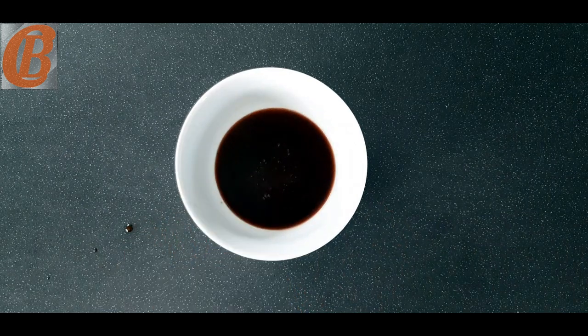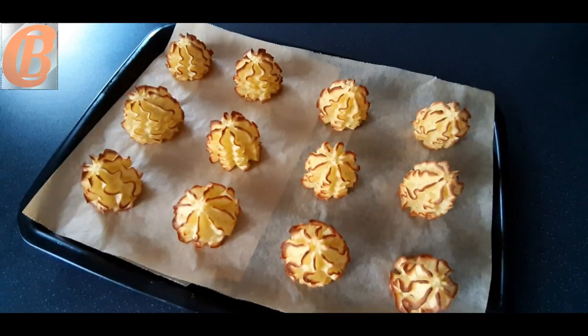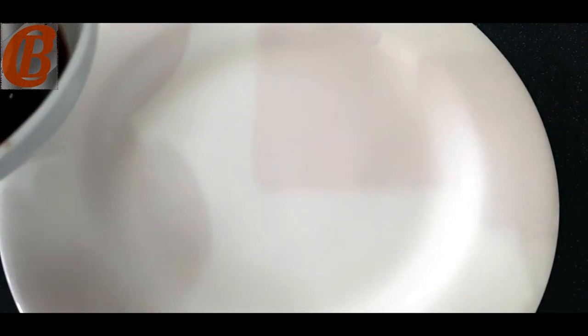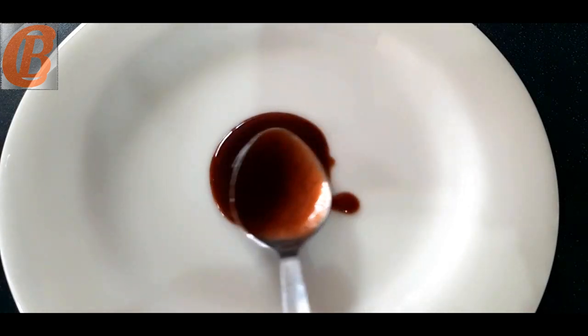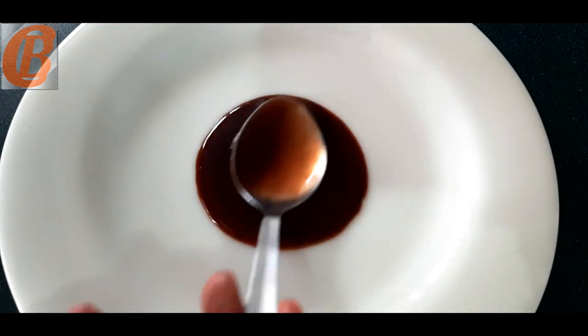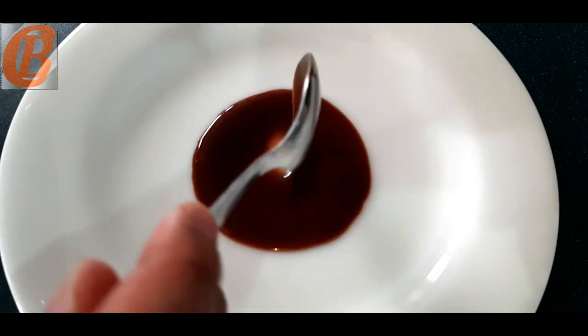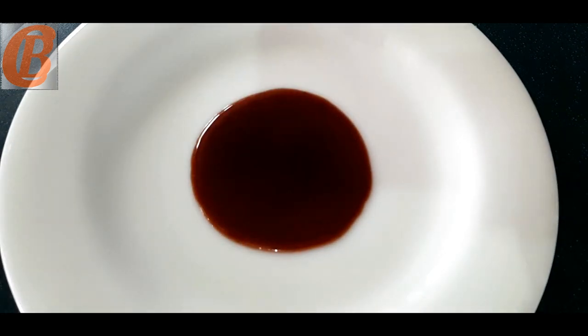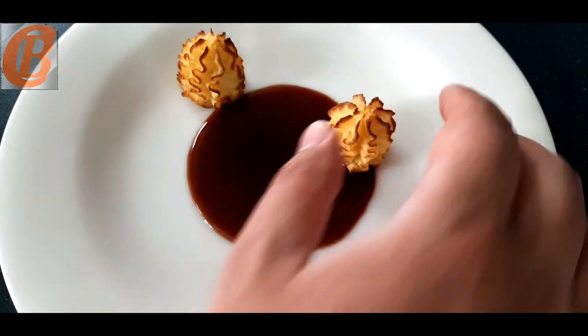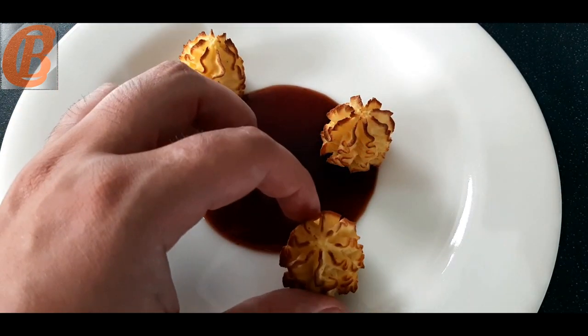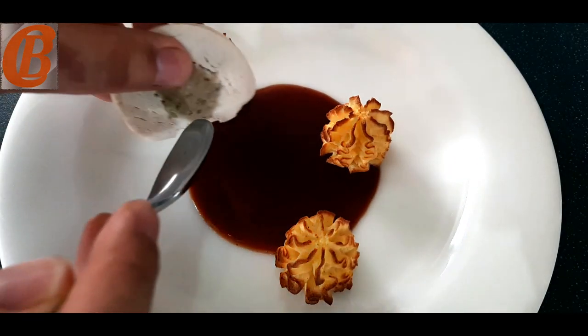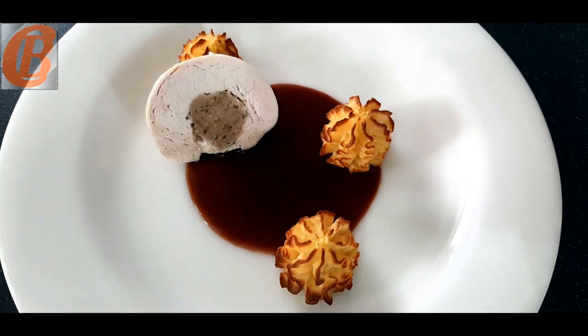And there we have the finished sauce, which is a nice thick consistency, and here's the cooked duchess potatoes. And now we're ready to plate up. So I'm going to start with a little bit of the sauce underneath rather than pouring it all over that ballotine I've just worked so hard to get looking good. And three of those duchess potatoes. Now a couple of big slices of that ballotine, and you can see it's looking pretty good.